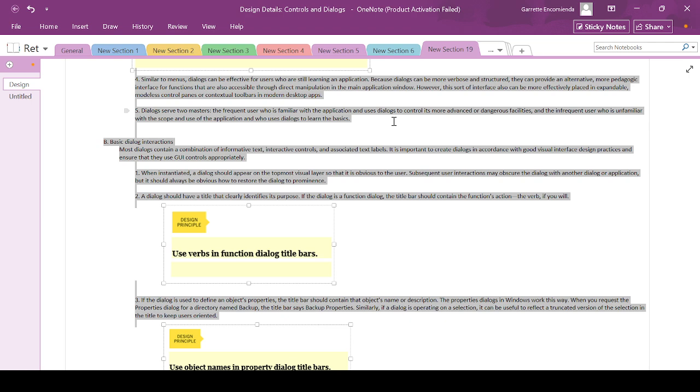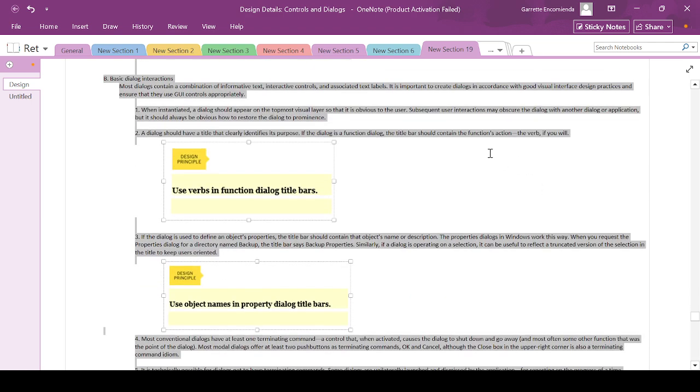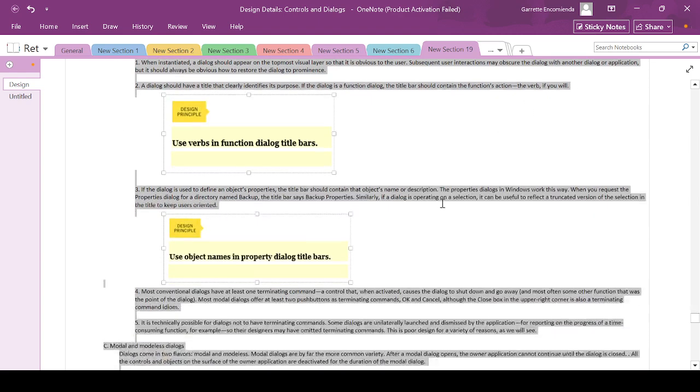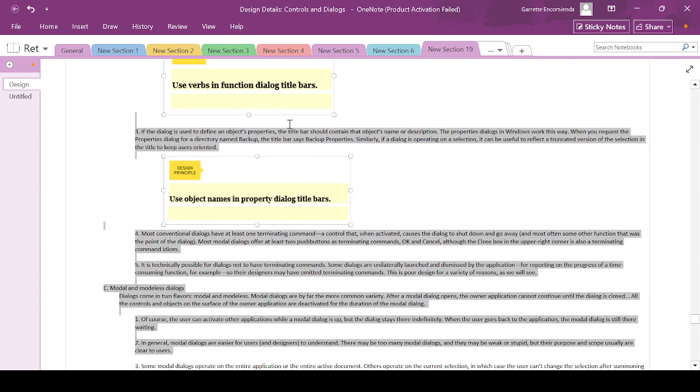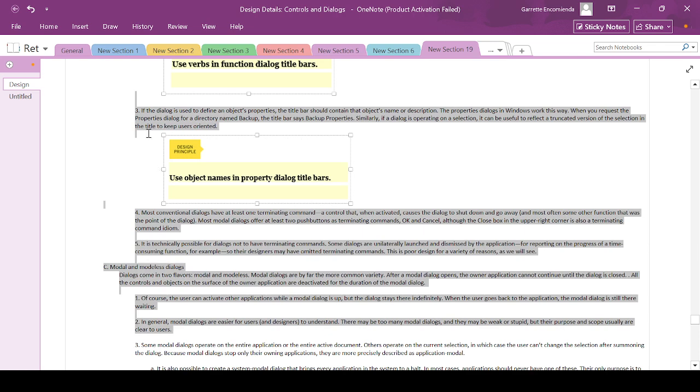So a dialog should have a title that clearly identifies its purpose. If a dialog is a function dialog, the title bar should contain the function's action, which is the verb, if you will. Design principle: use verbs in function dialog title bars. If the dialog is used to define an object's properties, the title bar should contain that object's name or description.